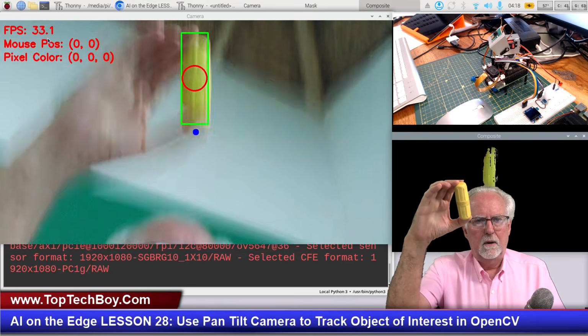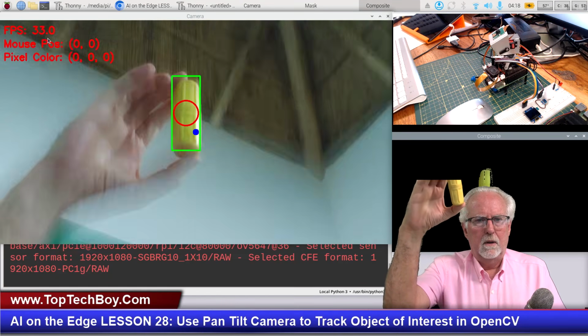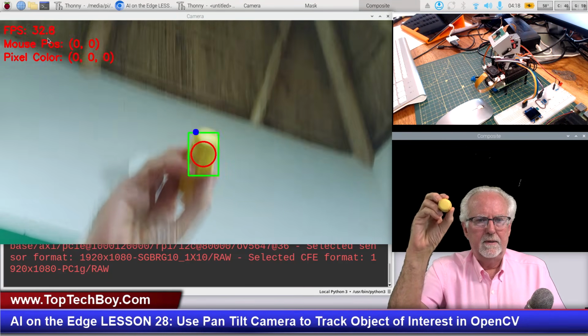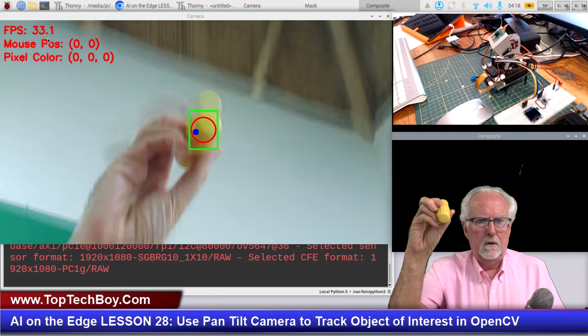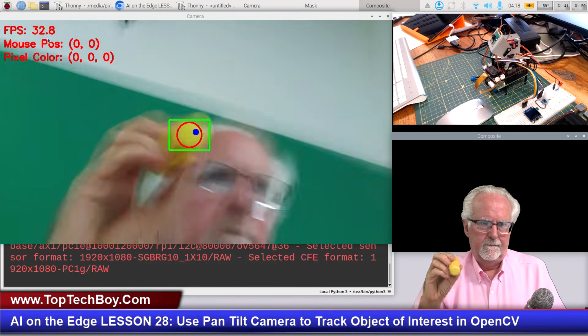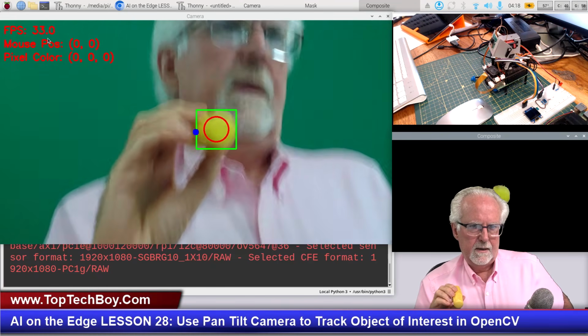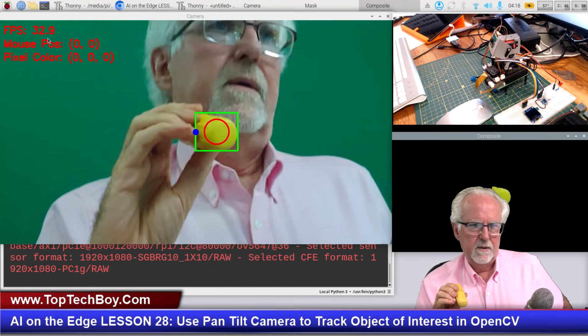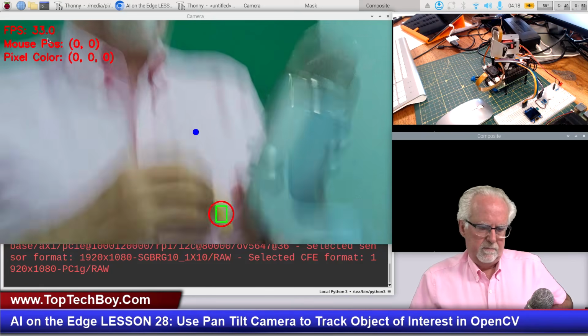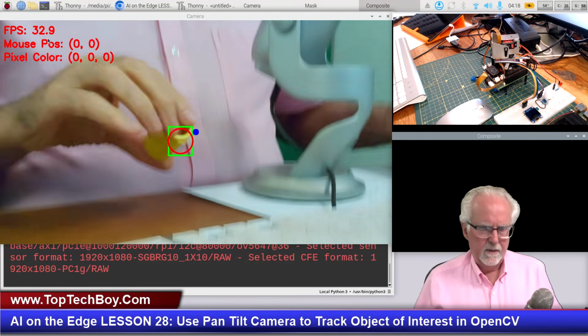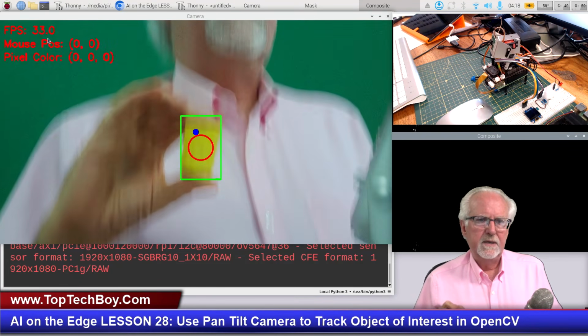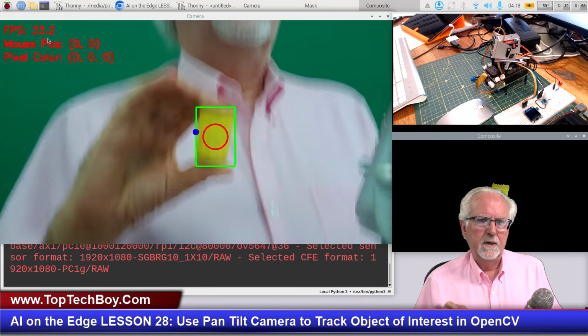Okay. Let's see if it works better like this. Okay, I'm trying to think what I can do now. Part of it is that if the bounding box is changing, then that's going to confuse it as well.